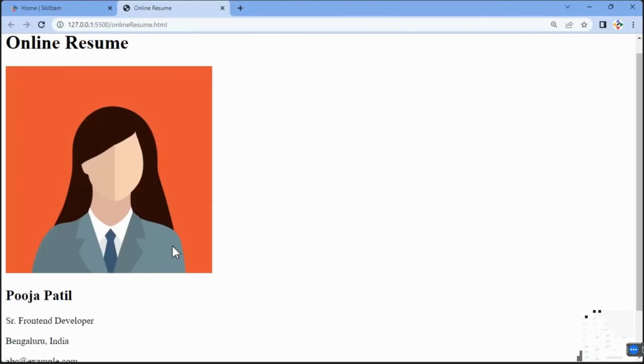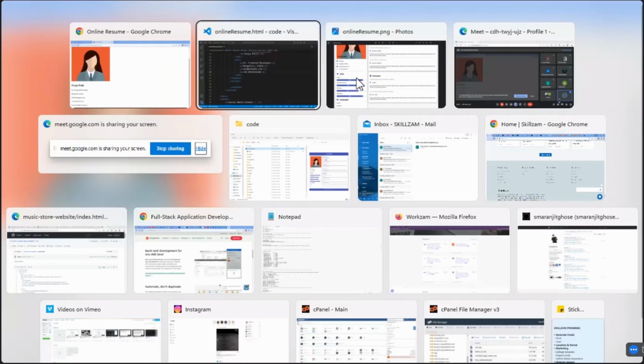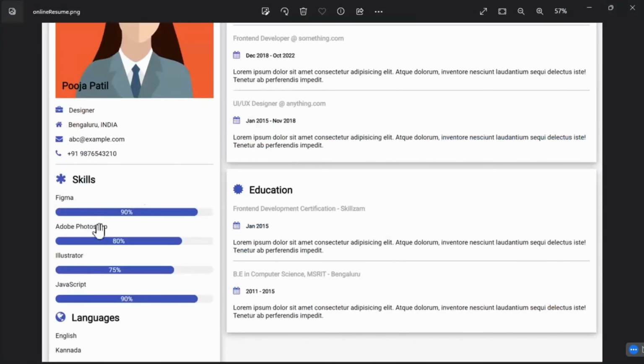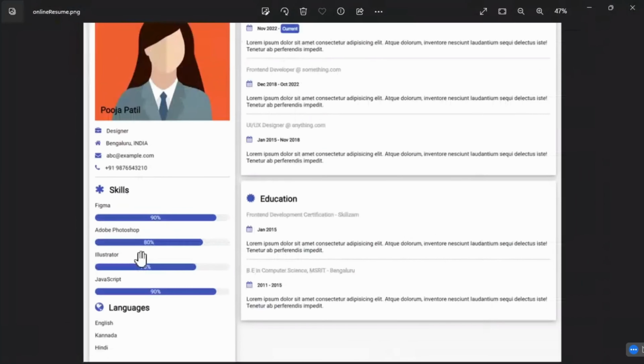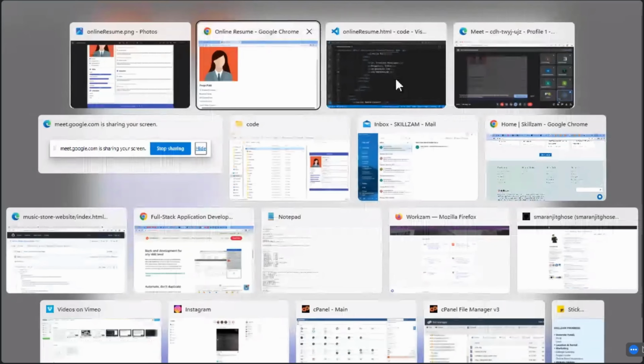All right. This is how our website is going to look like so far. There is a name, there is a designation, and then city, email, and phone number. Okay. All this have been added one below the other, like what we see in the mockup. Now let's go ahead and add these 2 sections, okay, which are nothing but the skills and languages.